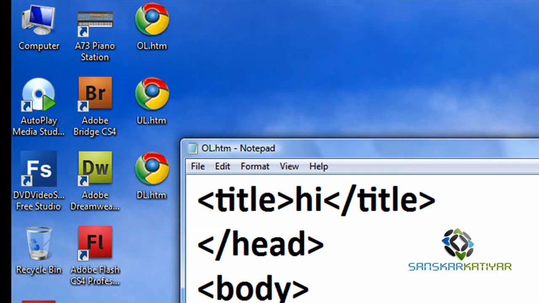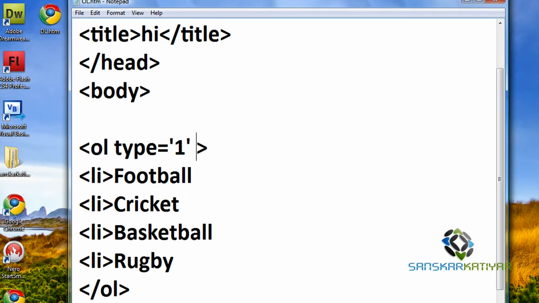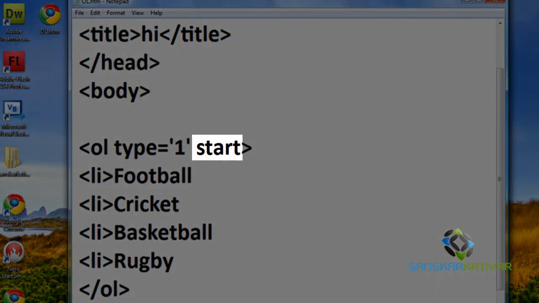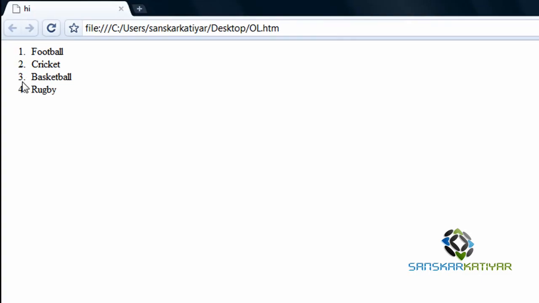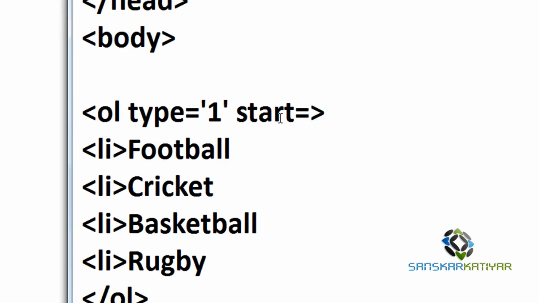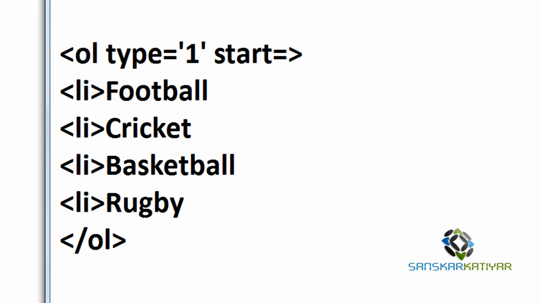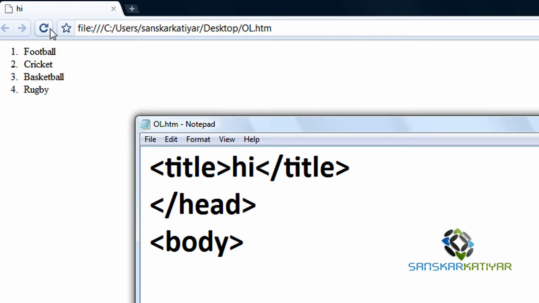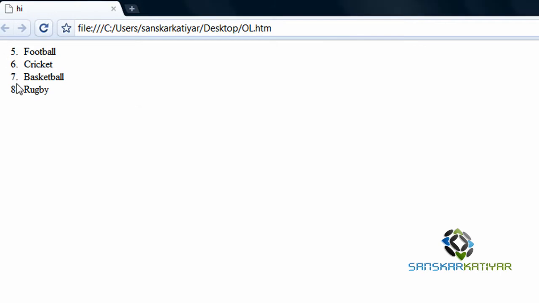So there's one more thing in this. There's also a start attribute. Suppose I want to start with 5 6 7 8. I want a list that goes on with 5 6 7 8 in place of these, so I'll be using start from 5, so that I can get 5 6 7 8.